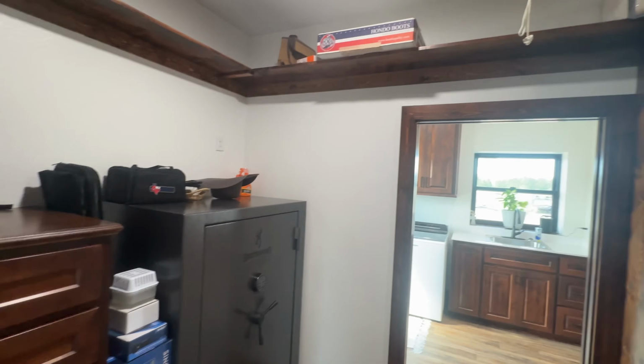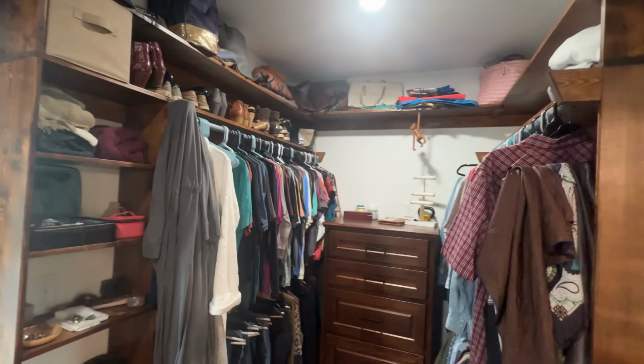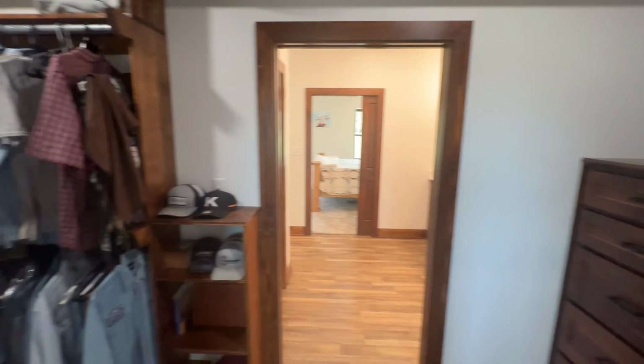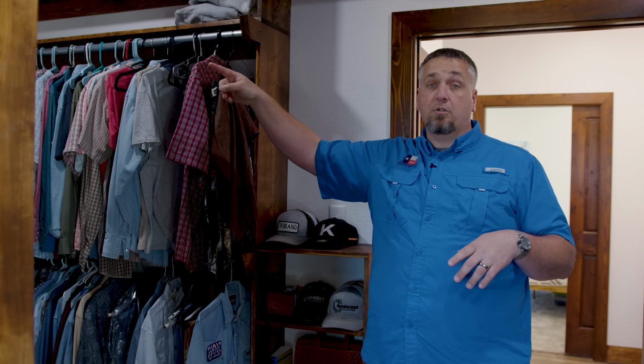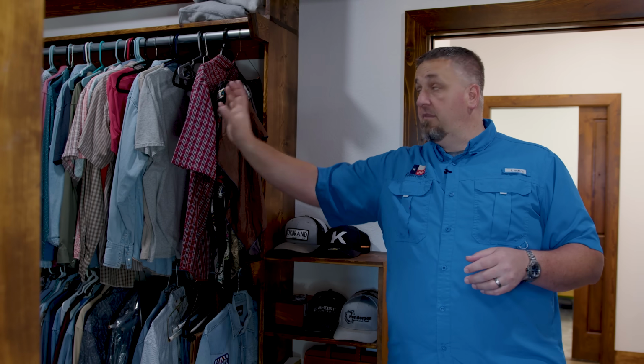So as we come into the master closet area, we've got some built-ins here as well. We've got shelving that our trim carpenters have put in. We've got upper shelving as well for extra storage. And then our cabinet guys have come in and put in another chest of drawers, very similar to the one that we saw over in closet number 2. Same layout, but they built a little bit bigger one in here for the master. And then again, we've got pocket doors here, so we're able to flow directly into the laundry room.